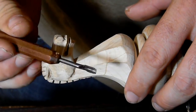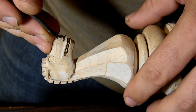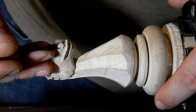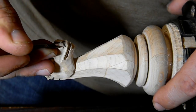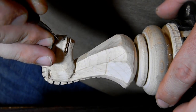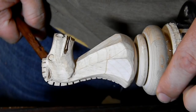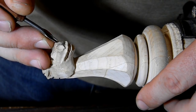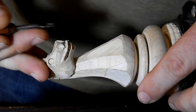There's a lot of different things you could use, grinding stones and wheels that are different shapes. But again, this one little gouge is just going to be what I use to get going. I'm going to start up high, stay away from my center line, but taper from the top down towards the center line. So I'm away here at the top, and I'm going to make a small cut and look at it in the shadow to see if it's where I want it to be. I'll just deepen that cut. You can start to see the nostril take form. Before I go too far with that, I want to see what the same kind of cut on the other side looks like. So I'll start making a few there, keeping everything balanced.